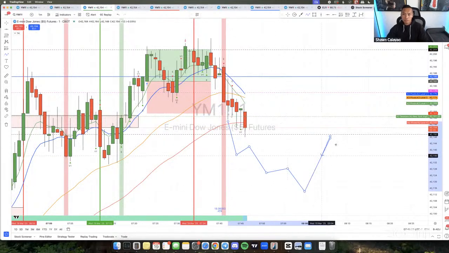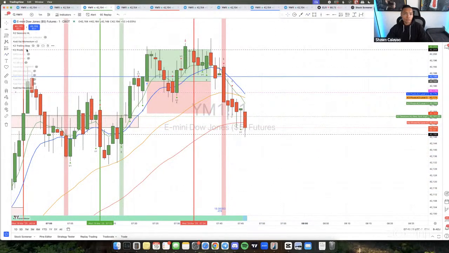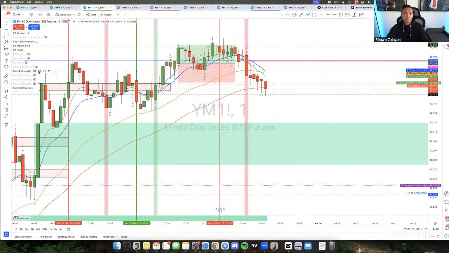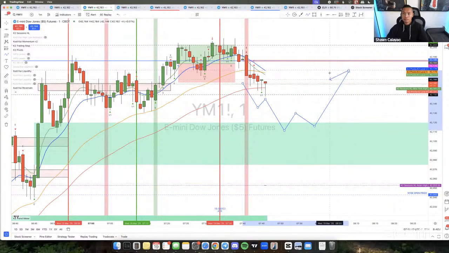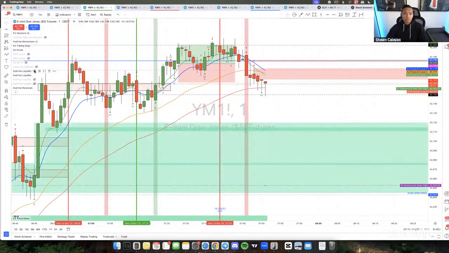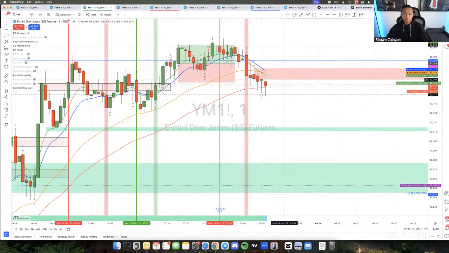Let's take a look, because you have gaps on your chart. Let me check my gaps. Yeah, I have a gap right here. This is the 1 minute gap. This probably lines up with yours right there, right, Sam? So I think this is what you were talking about. So we got a 1 minute gap right there. We have some 5 minute gaps. So there's a couple gaps right here. And there's a 5 minute that's right here as well.